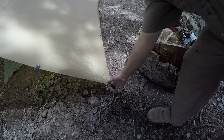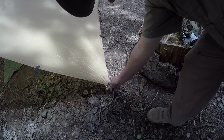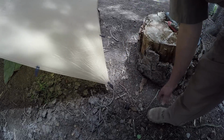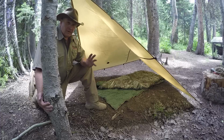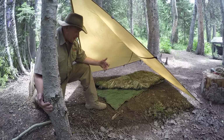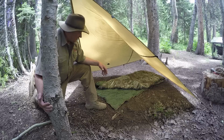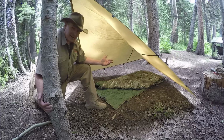So you see the corners here are the stakes driven in the ground, and we're not going with the stake through the tie-out point. We're using the shock cord, so that gives us a nice way to keep the tarp in tension in a windy situation. So what we have in here is a nice little shelter for one person, and this would work fine in keeping the dew off of you, the wind off of you.